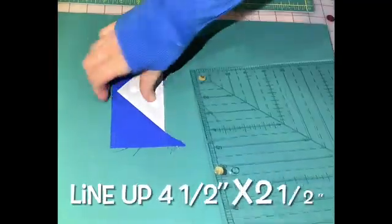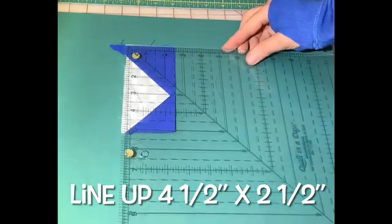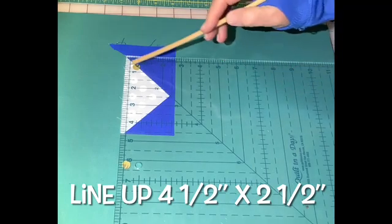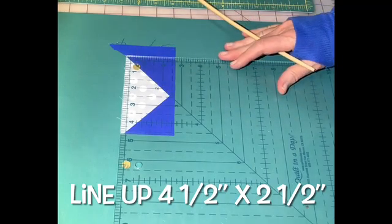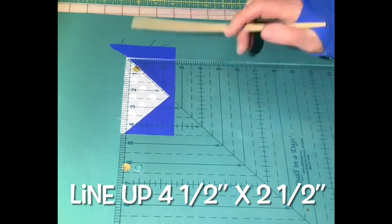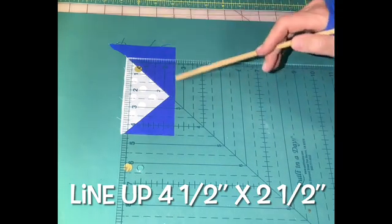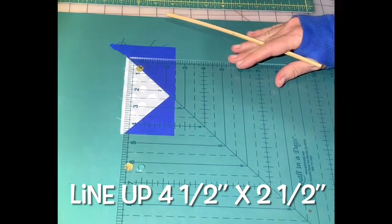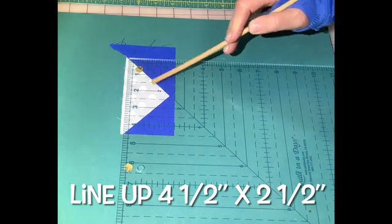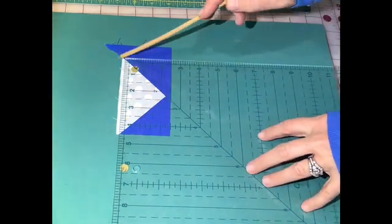Now I'll flip the patch in the opposite direction and I'll line up my 45-degree line this time right on my line of the goose, and I want to trim the block up right now to 4.5. Here's my 4.5 inch line and 2.5 inch line. So I'll do that as close as I can get it. And again, keeping in mind this line needs to stay right on that seam line. And I'll cut here and here.